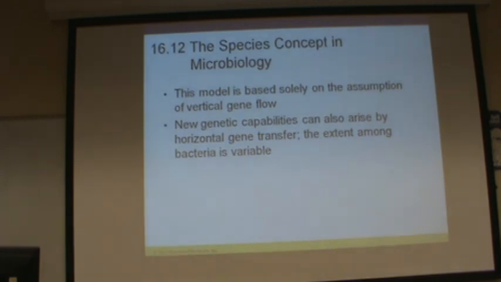Philosophically, if you really want to design a universal species concept, you can argue this is called vertical gene flow. In humans, the gene flow is not vertical. We don't inherit 100% of it from our parents. It's actually recombined. The two parents exchange genetic information and pass it on to them. For bacteria, the majority is asexual reproduction, so this will be completely vertical, 100% inheritance from its parents.